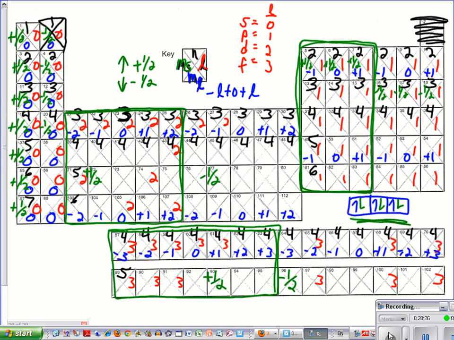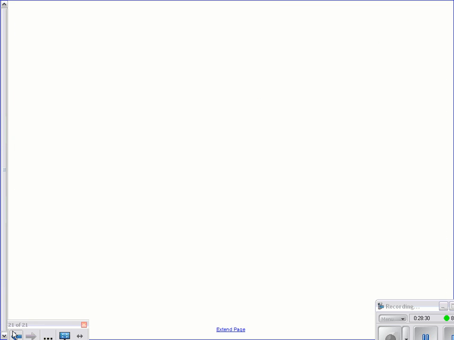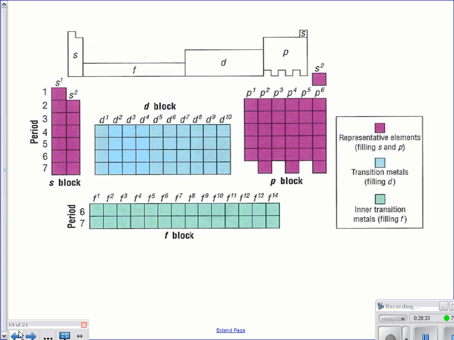Okay, so now what I want to do before I let you guys go to work on your homework, I want to just do a couple practice problems. Let's go back maybe here. Your homework asks some questions in a couple different ways. But one of the things that I want you to be able to do is come up with 4 quantum numbers for the highest energy level or highest energy electron within that atom. So for example, if I were to ask calcium. Calcium I see is right here.